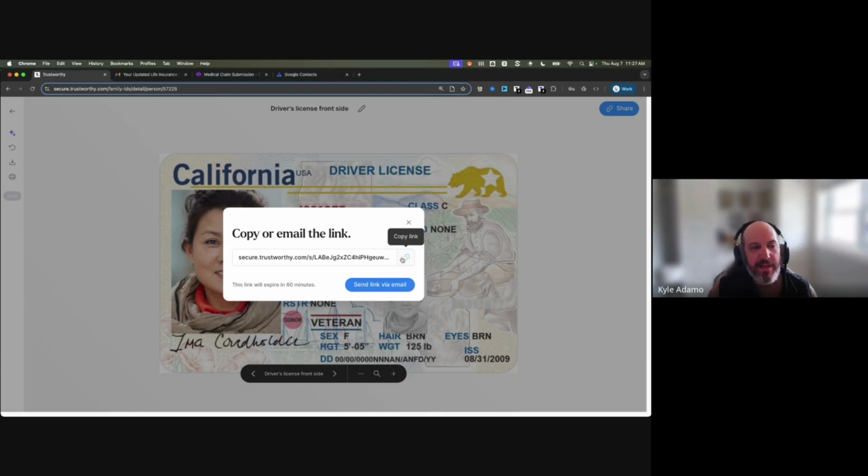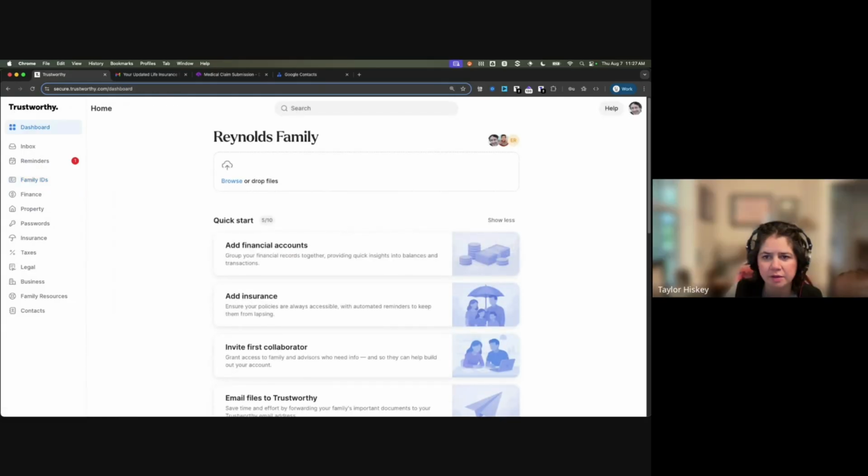It's not the solution to every data privacy issue, but it's an incremental step improvement for a lot of people who would typically snap a photo. That photo goes into your Google photo reel or Apple photo reel, and then they'll attach it to an email and send it to the broker, where it's going to sit in that person's inbox forever. So this is a good way to temporarily share this file. You'll get an email notification when they click the link. You can always force the link to expire early if you want, but you'll also get a notification once the link gets expired.